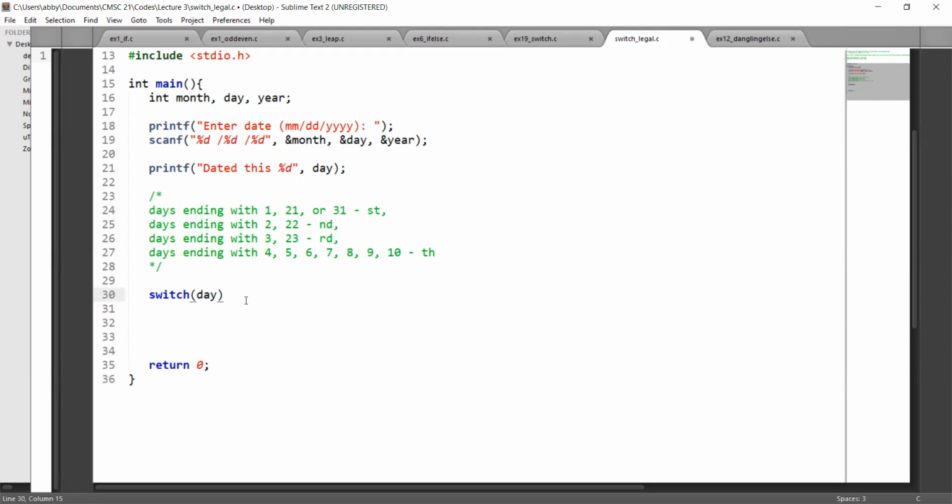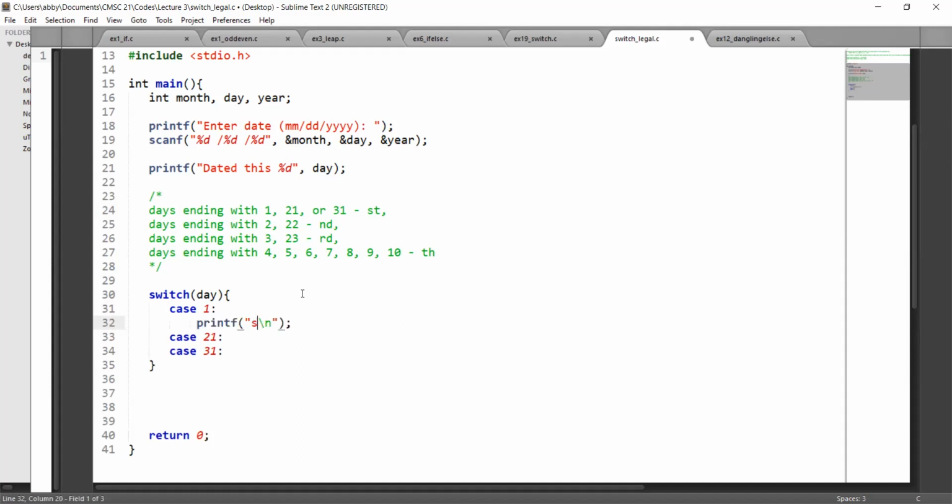Now your switch has several cases, and it makes decisions through the constants or labels that you add. So we have case 1, and case 21, and then case 31.